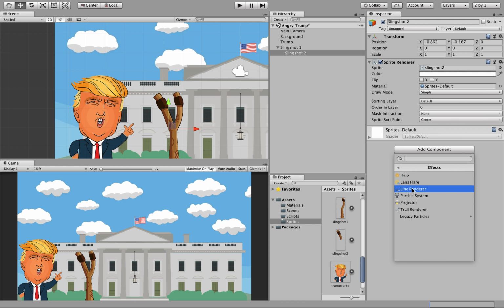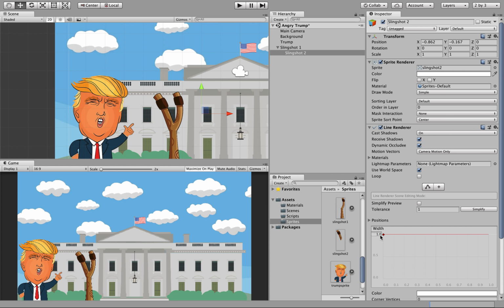Then we are going to want to create a material for this, because otherwise it's bright pink by default, and that would be terrible. So we want to create a material. So let's go to our materials folder and go to create and go down here to material. This will create you a new material. We want to rename this. Let's call it strings.